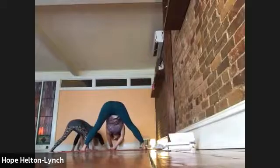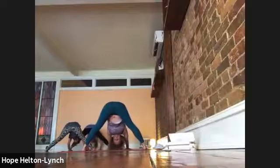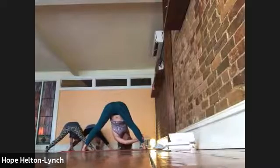Walk your hands way out in front. Find that wide leg down dog. And just kind of wiggle your shoulders. And you can stay right here or take that left arm under, grab the calf or shin, pull, look under the right arm.